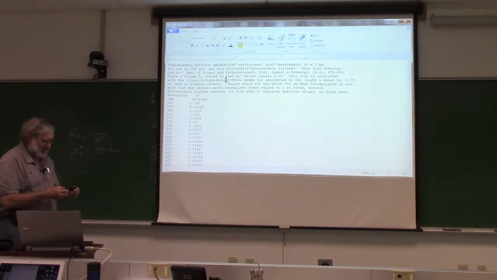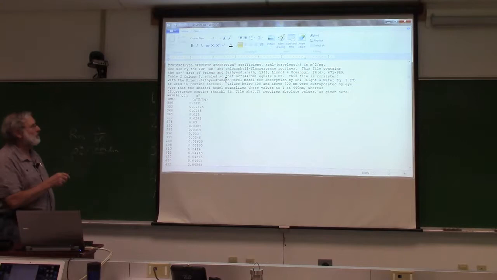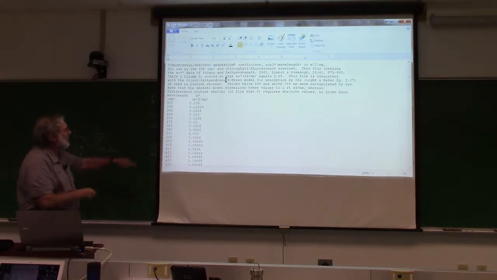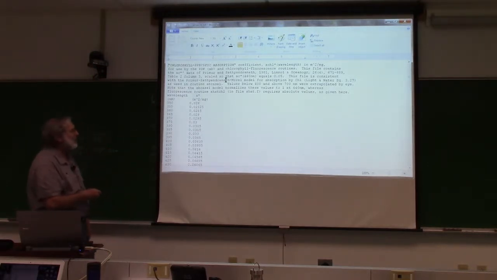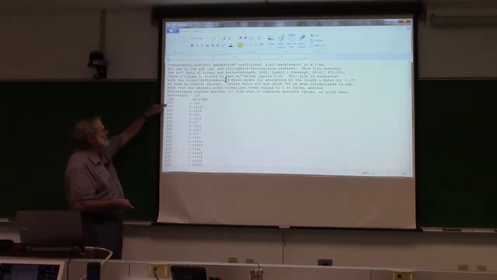So the way these standard format files work is there's always 10 records that you can use to identify your data. The next version is a little more general, but in this version you have to have exactly 10 lines here: 1, 2, 3, 4, 5, 6, 7, 8, 9, and 10. And then your data starts, whatever kind it is, as the 11th record. In this case, this is a file of chlorophyll data.